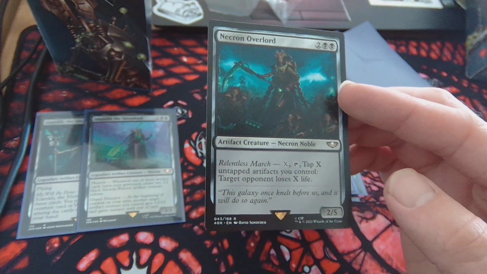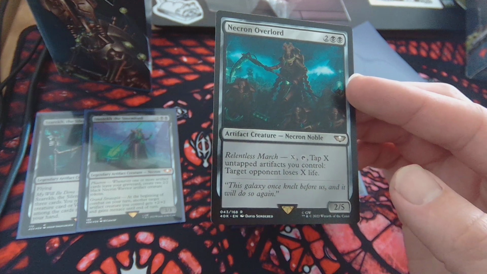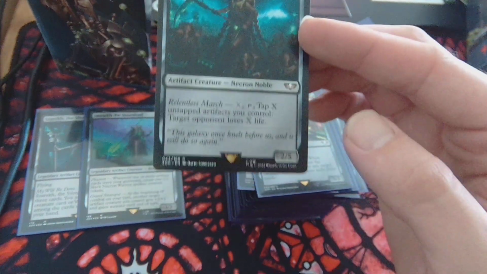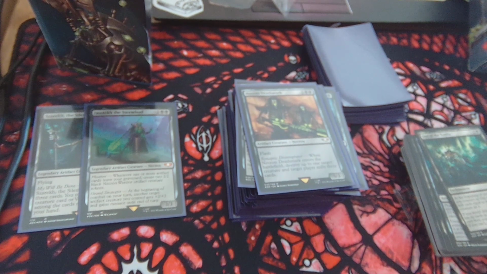Necron Overlord costs 4 for a Necron Noble. Relentless March, tap X untapped artifact creatures or artifacts you control. Target opponent loses X life. 2/5, perfect little blocker. Cop sirens in the background. Oh man.